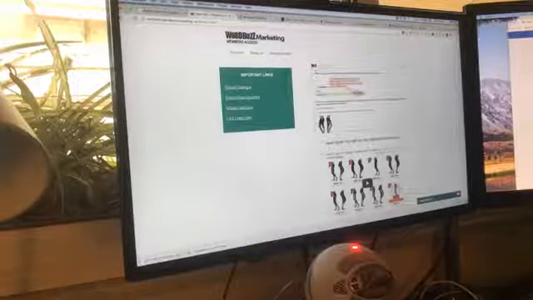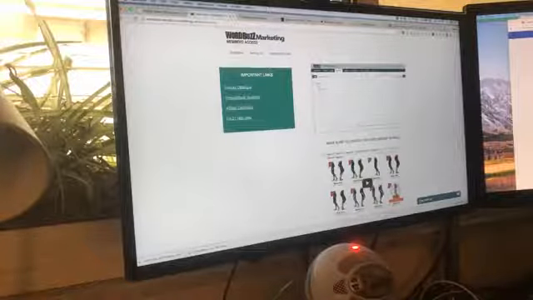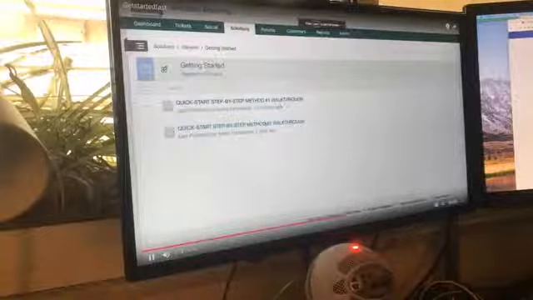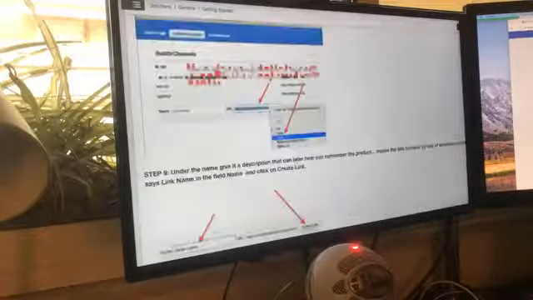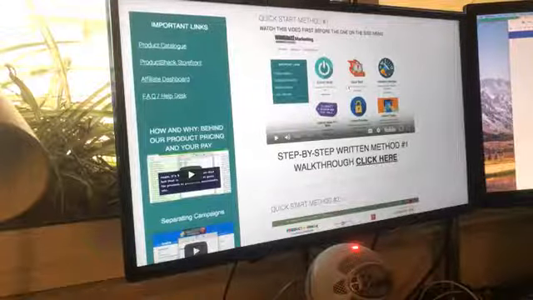So it's under solutions. You can go to the ticket system, and here you have quick start method number 1, and then the walkthrough for method number 2. It's step by step, and each step has a corresponding video.